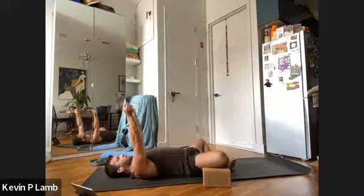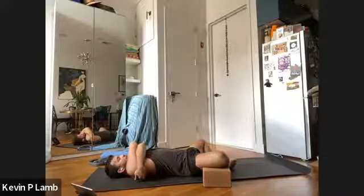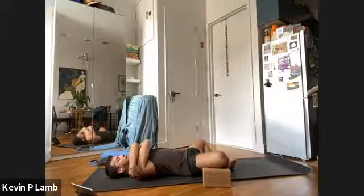Take your arms up to the sky. You're just going to wrap your arms around your chest, holding your opposite shoulders, and just gently as you inhale, pull the shoulder blades apart, making room, and then relax your upper back. And after a few cycles of breath, you can change the wrap of the arms so the opposite arm gets time on top.